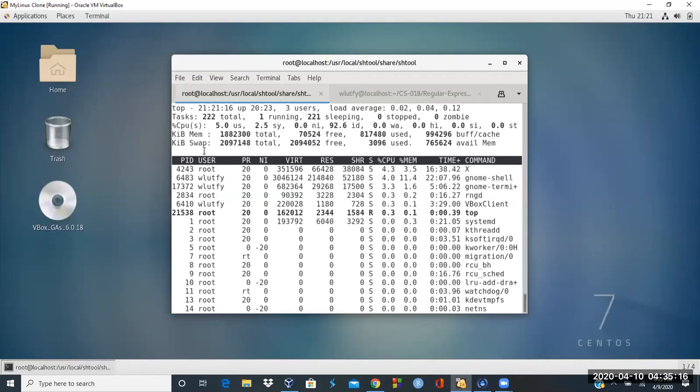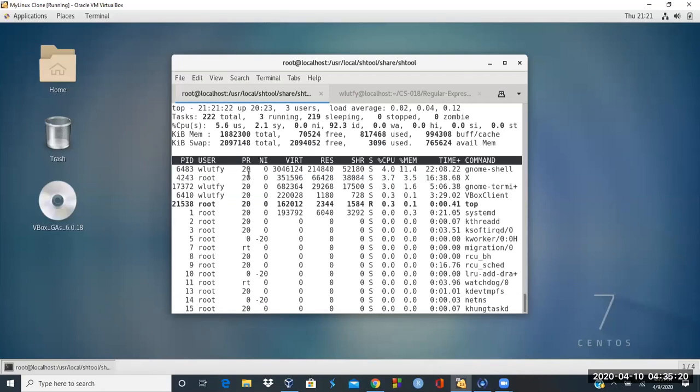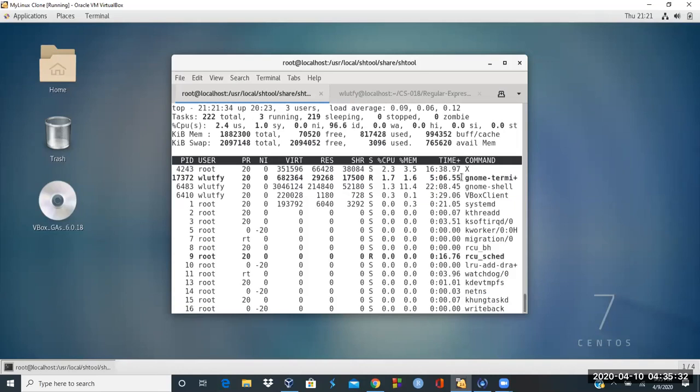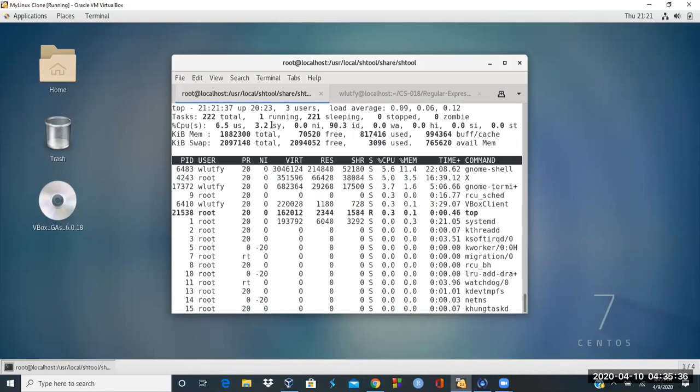All the process IDs are there, the users are there, and the priority of the process, whether they're nice or not, virtual memory, resident portion of the memory, shared portion of the memory, CPU, memory, time, the timestamp that the process started, the actual command. And if there's any defunct or zombie process, it will show here.